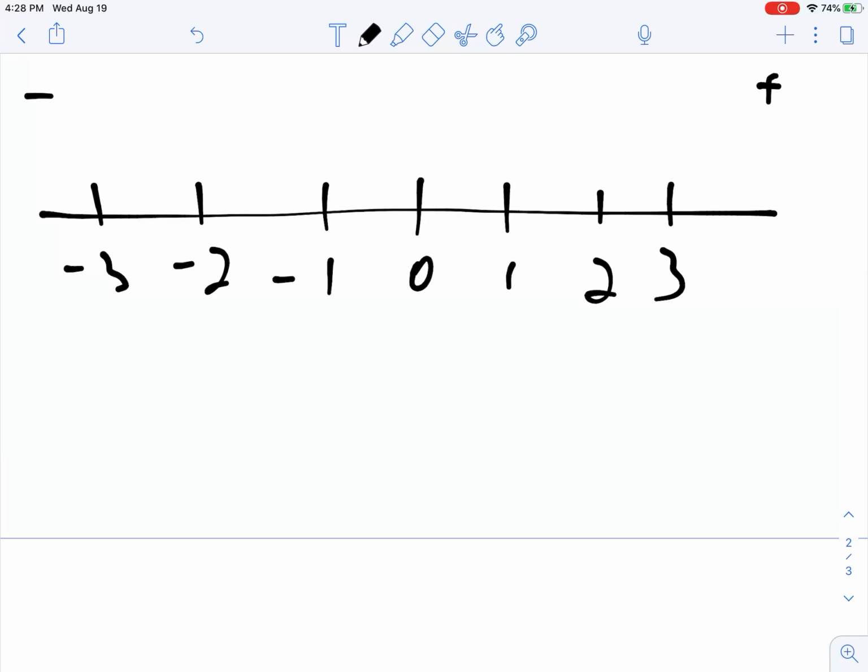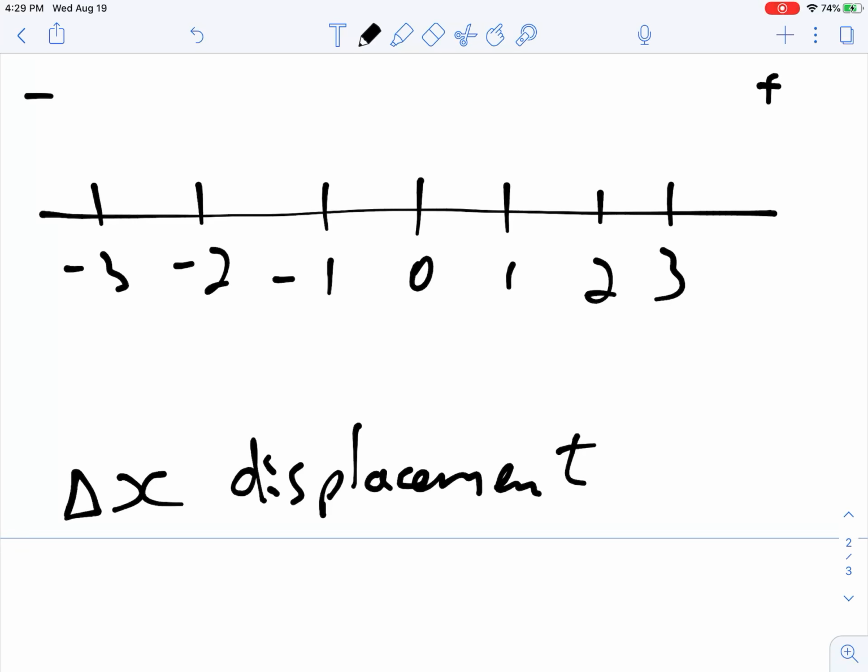We're going to use, for displacement, the symbol triangle x. Okay? Triangle is the Greek letter delta. The Greek letter delta is going to be mathematically meaning change. x is going to be our variable for position. So my position is the variable x. Delta x is going to be the symbol for displacement. And displacement just means a change, delta, in position, x.